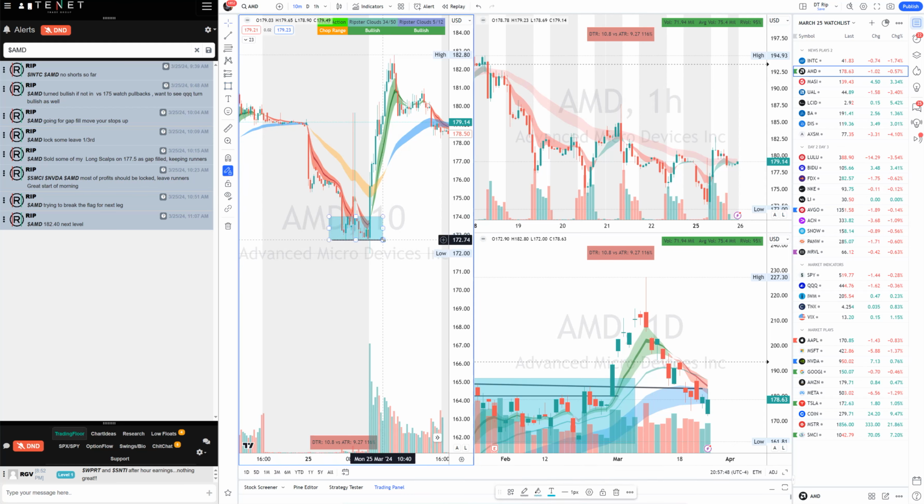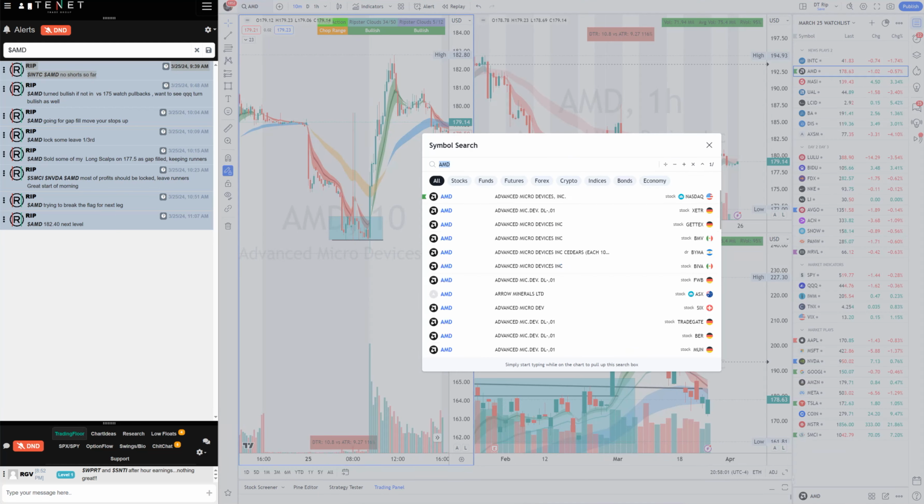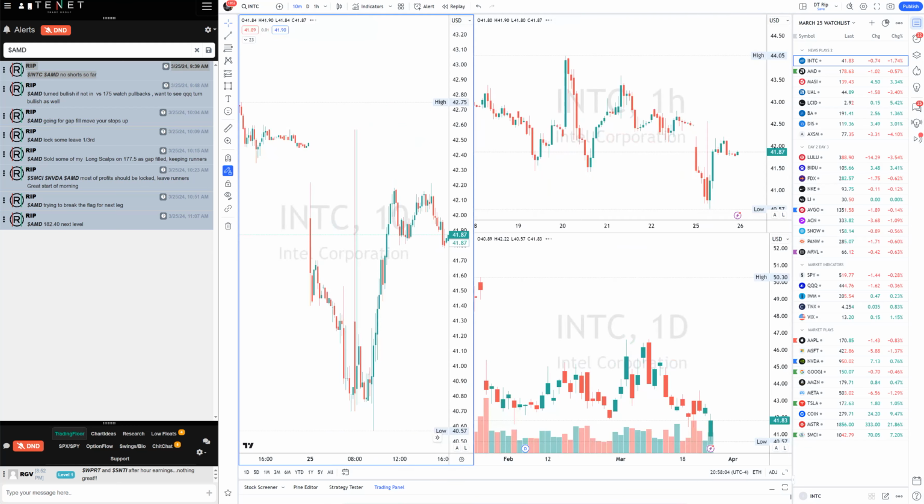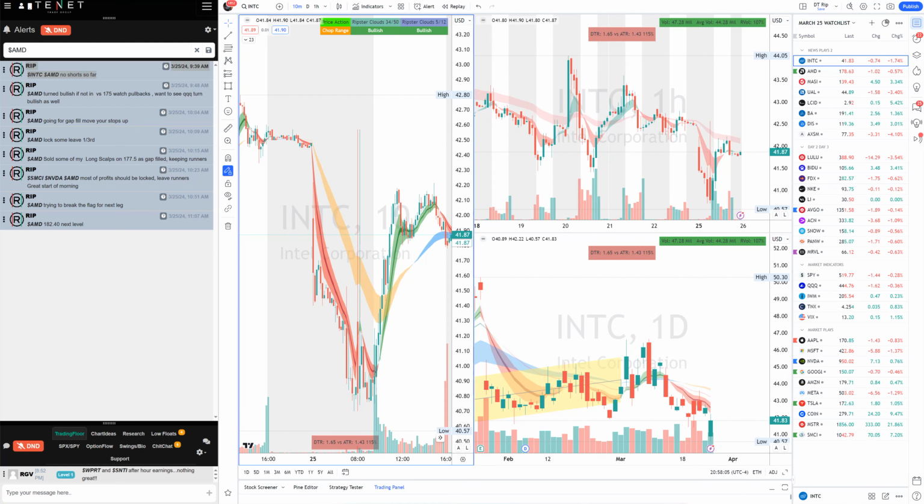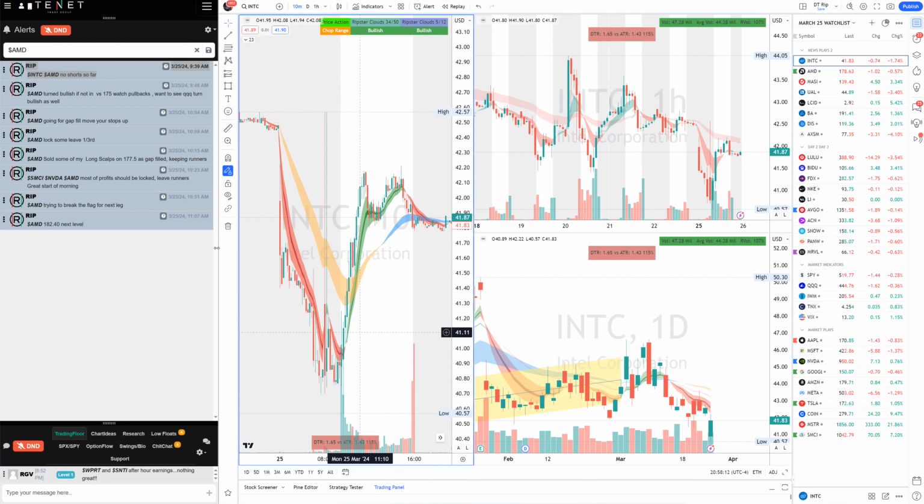So I did not short it because it held the pre-market lows and it moved over the 512 EMA Clouds. And then it pushed over the 3450 EMA Clouds. That's when I said no short. Right, so we have a plan. So we did have a plan, both on AMD and Intel. So we had a plan on both.